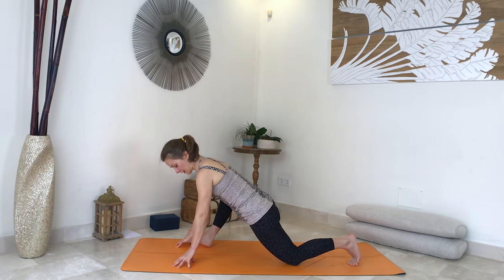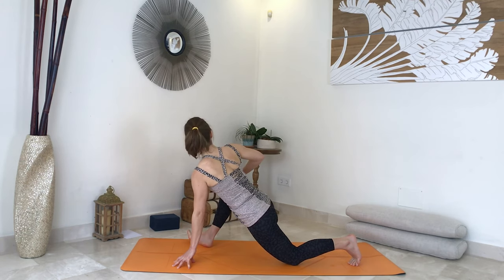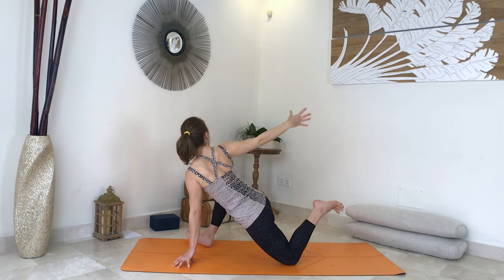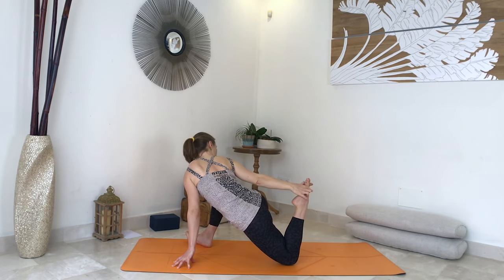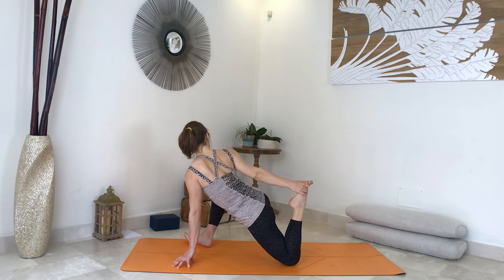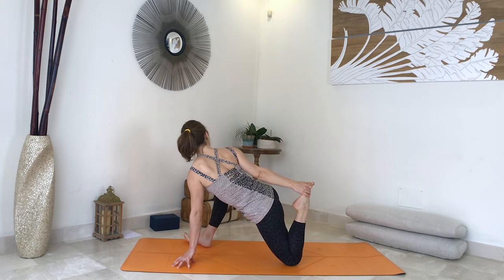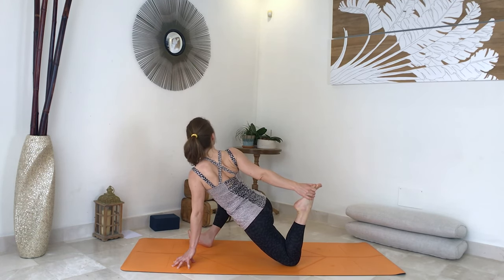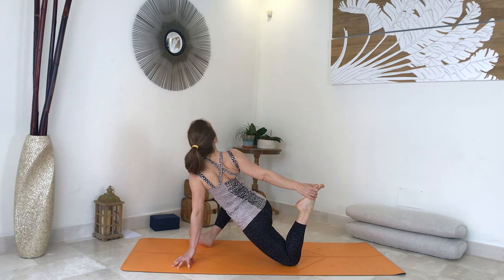Then place your left fingertips and shift the weight towards your left hand and twist towards your right. You can bring your right arm up. You can stay here or bend and grab the outside edge of your left foot and just see if you can sink a little bit more, coming to a deeper twist here.